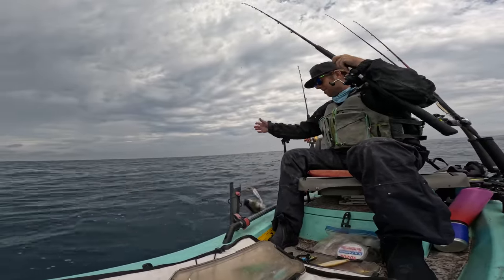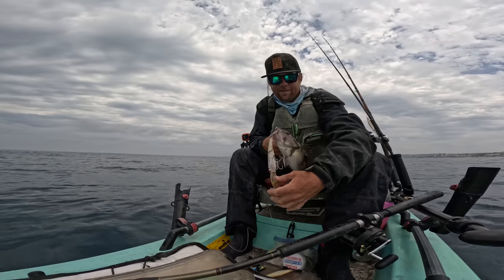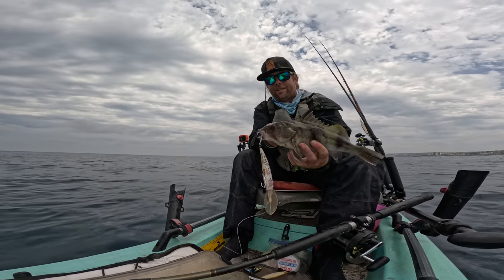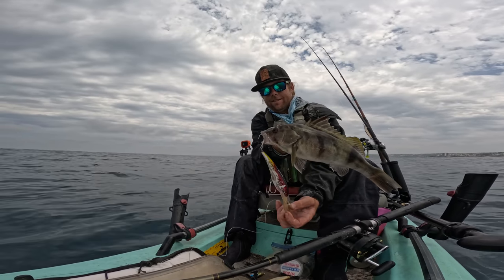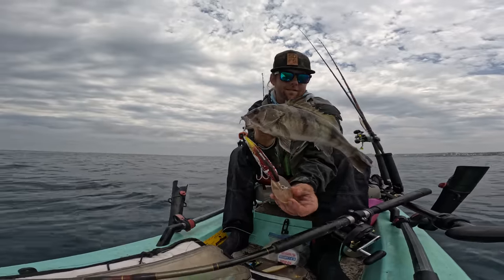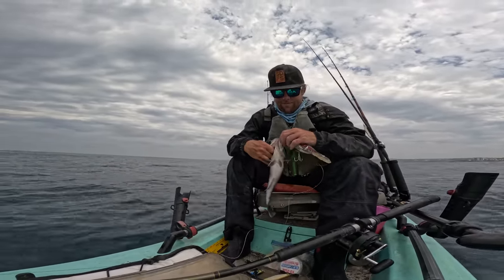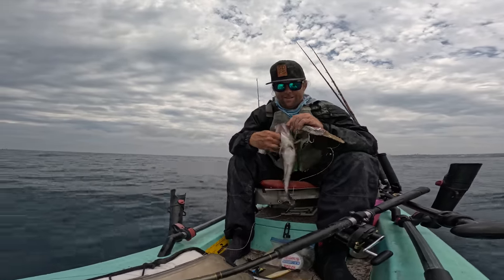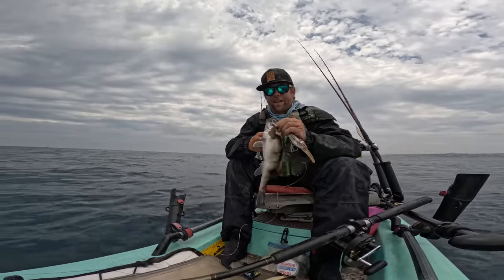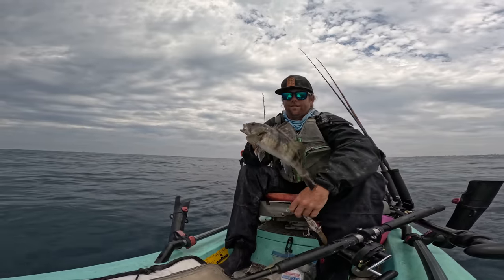No, look at that sand bass. Nomad slamming it, the sand bass. On the troll. I mean, I was letting it sit out there. I don't know if I've ever caught a sand bass. I know a lot of calico. That's what I thought it was.